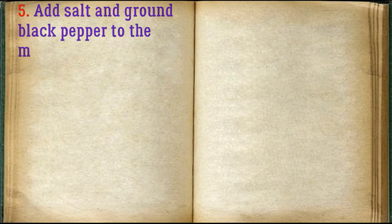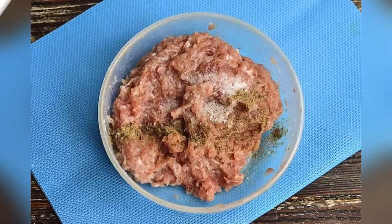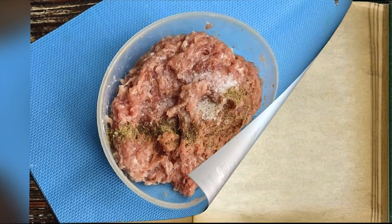Add salt and ground black pepper to the minced meat. Mix it well. Roll out the dough into a thin layer.